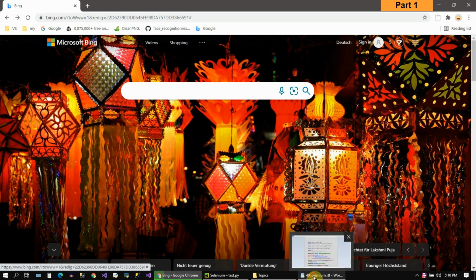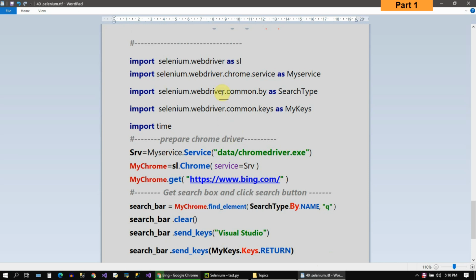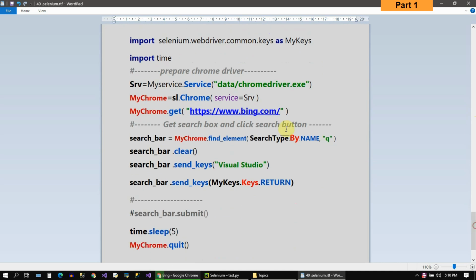For your better understanding, I have the same code, and this is at the top. I have the Selenium, the service, and also all of this. If I take a look at the remaining code, this is the service previously I talked about. So I have the micro, and this is the Chrome init. And after that, we need to get the website, and I have this website using the get method of the mychrome or the mychrome driver. Previously I talked about up to here.